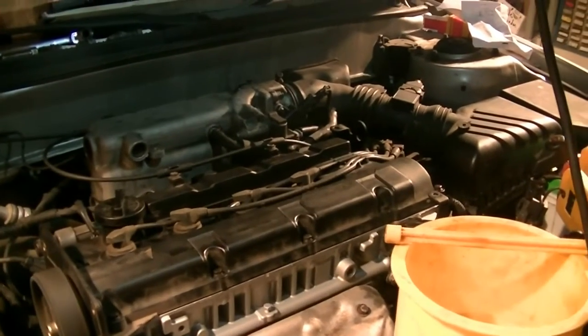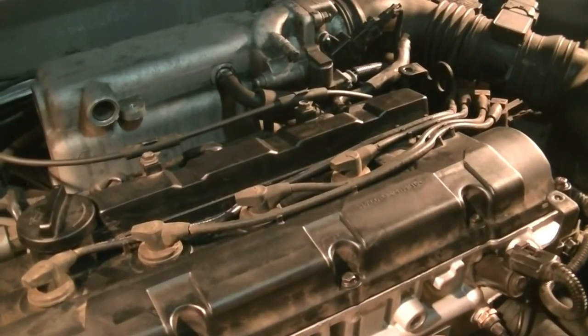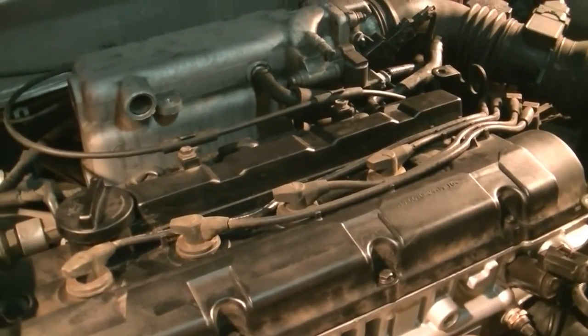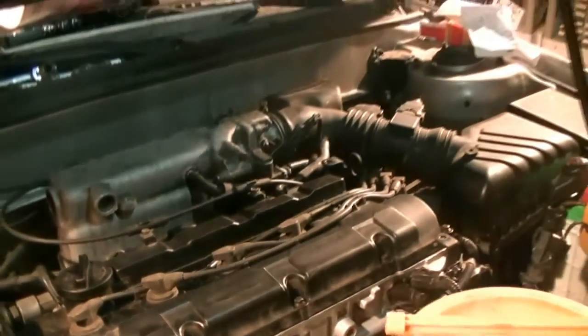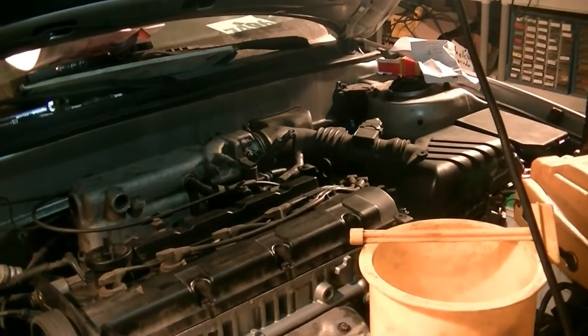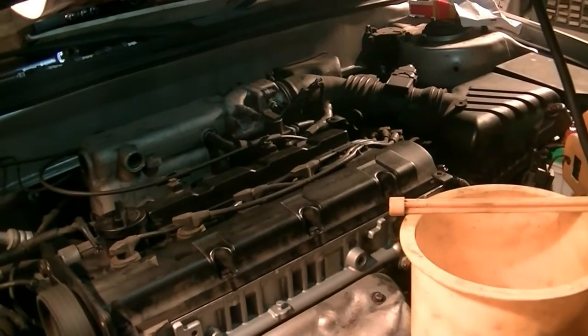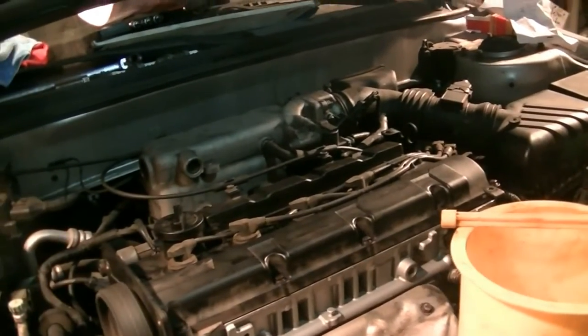Okay, no check engine lights, but I'm starting to hear some lifter tap. I don't know if you can tell or not, but it's pretty faint. It should clear up in a couple of minutes, and we should be okay.